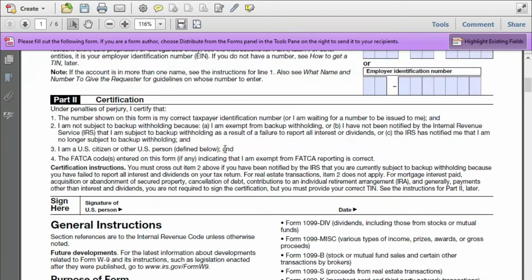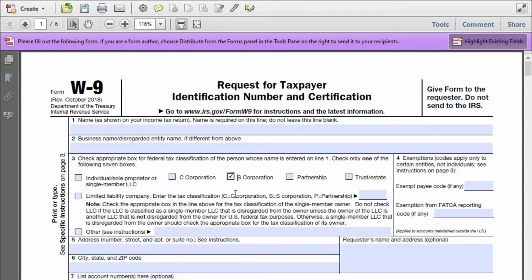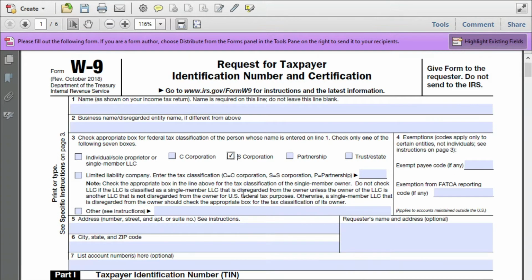Failure to produce one of these pertinent numbers results in the entity that you're dealing with that is about to pay you, that entity might have to withhold. So if you do not furnish the correct tax identification number, that entity is compelled to withhold 24% of what they're basically about to pay you.